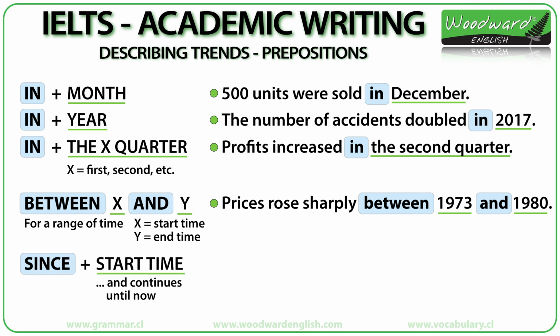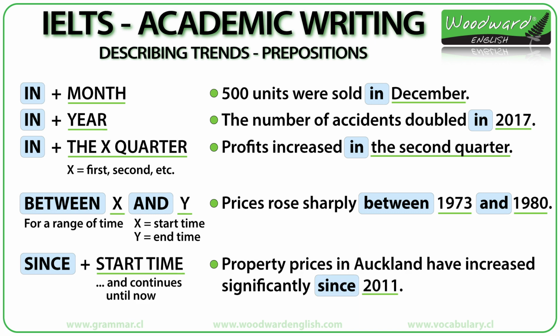We can use since when we have a starting point and the trend continues until now, until today. Since is mostly used with the perfect tense. Property prices in Auckland have increased significantly since 2011. We use since because the prices continue to increase until today. See our video about the difference between for and since for more information.